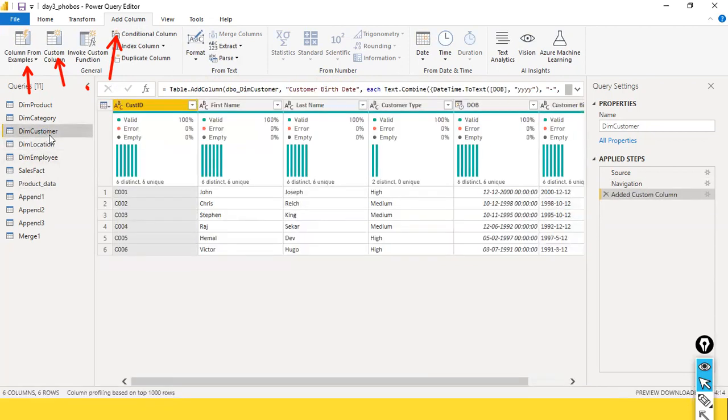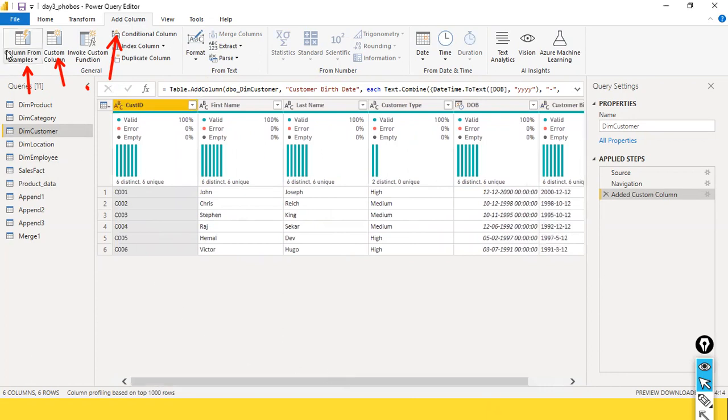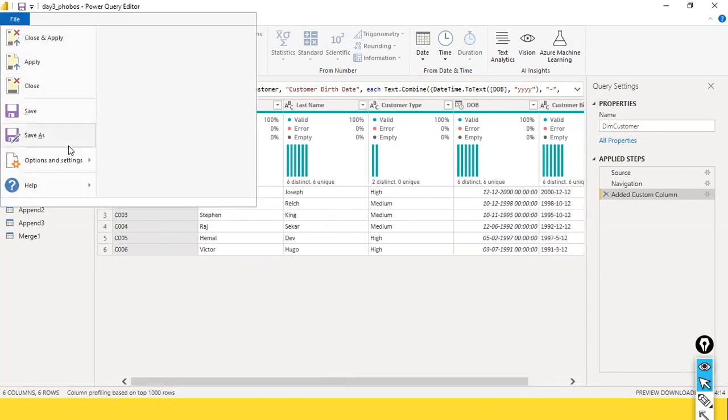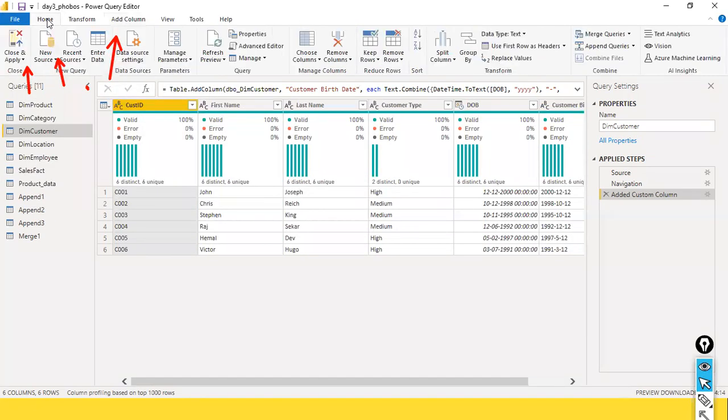So this is one example. And in some cases, if you want to split the column, you can use this one. I'll show you that one also: how to split a value from a column. Sometimes what will happen is, you have the first name and last name data available in a single column, but the customer wants you to split the first name separately and last name separately.